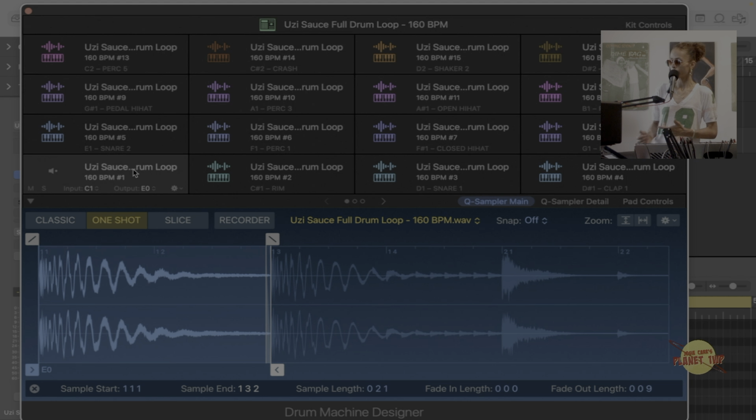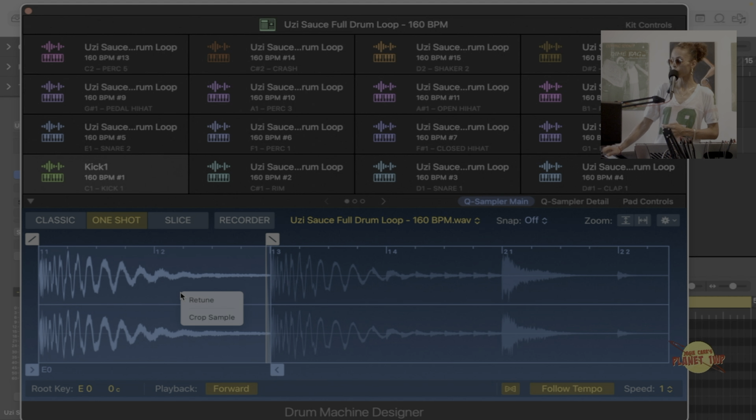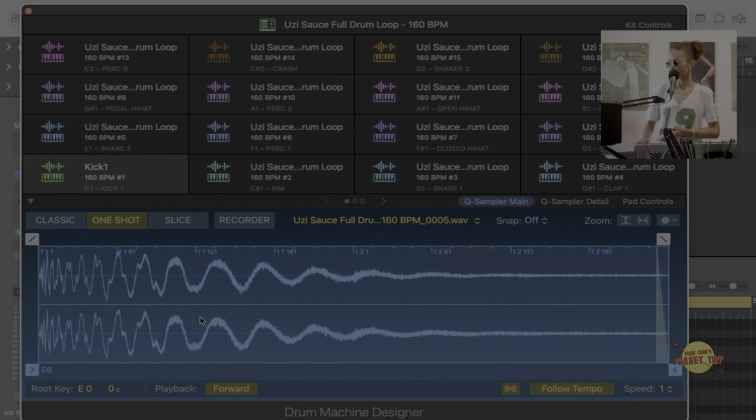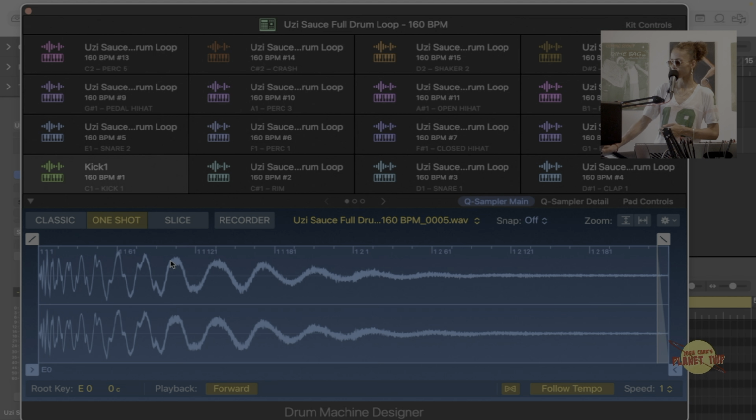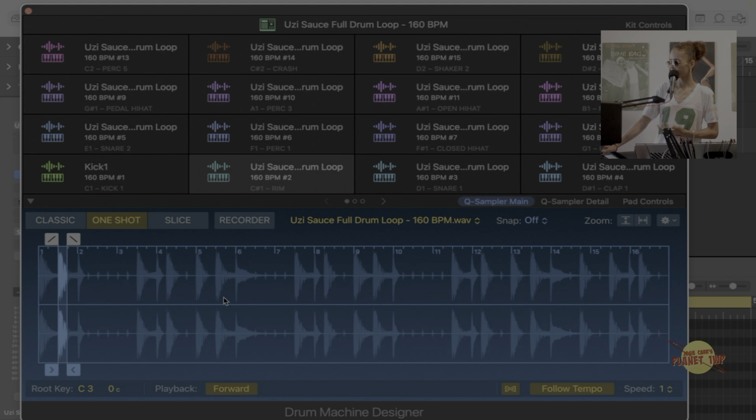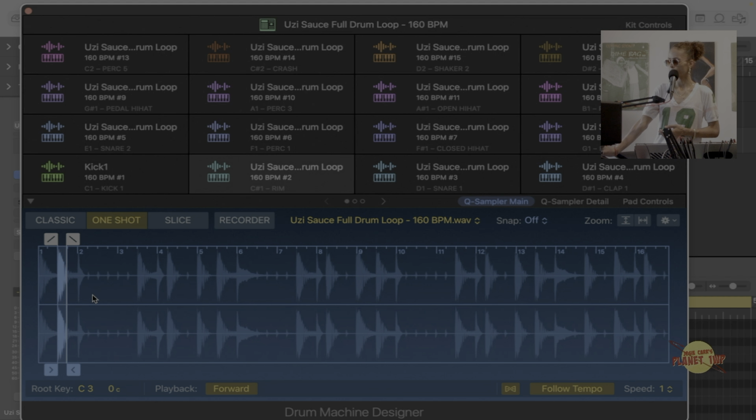The next thing I would do, double click on it, give it a name, kick one. And another thing I would do, right click on it and crop it. Why? Because I only want the kick. I don't want the rest of the sample, right? And notice here, by the way, let me go back to this sample here. Essentially every one of these pads is using its own sampler. See that? That's one sampler for it. That's another sampler for it. Okay, we can see the second one.